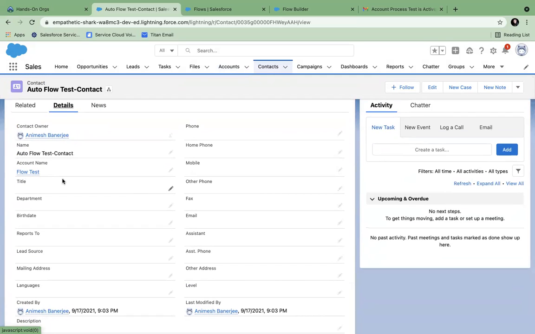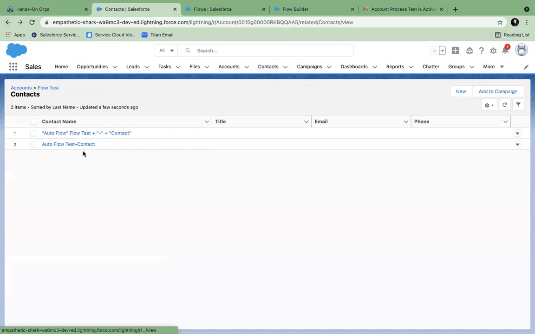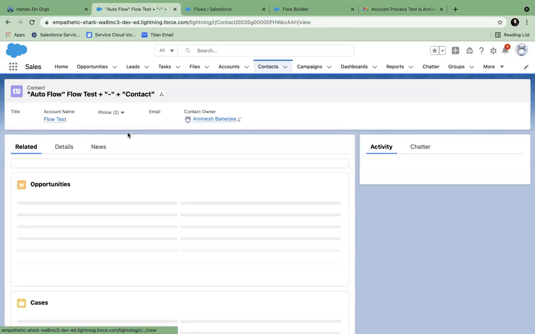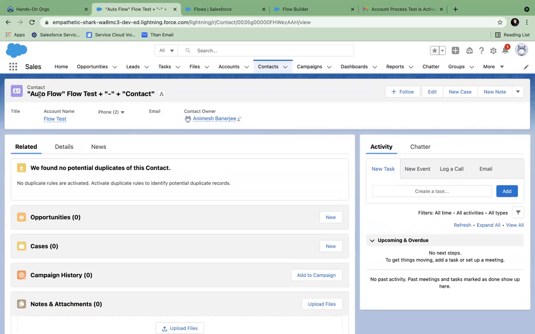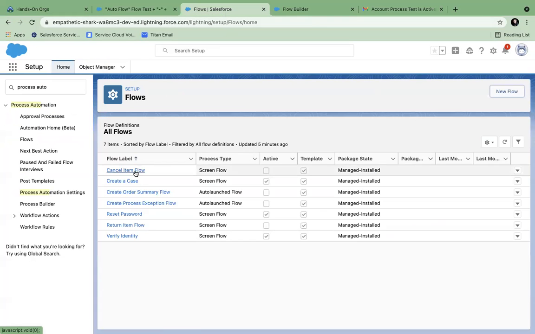Flow test. Oh, sorry, I gave the flow test name. So flow test name, that's why this was created, because this is created from the process builder, right? And this is getting created from your flow. I have put these quotations for you to understand, otherwise it will be exactly the same values. Okay, so how do I differentiate it? Let's differentiate it.